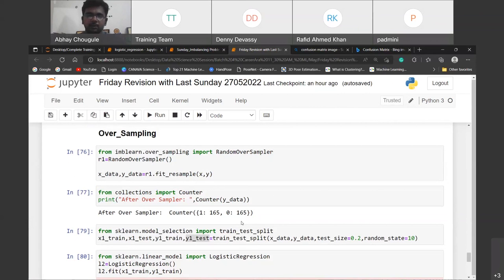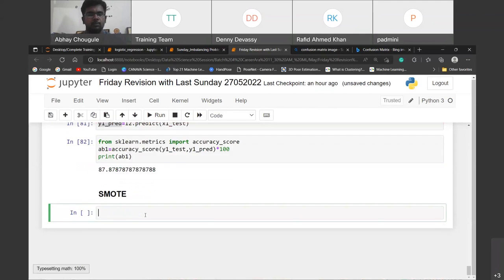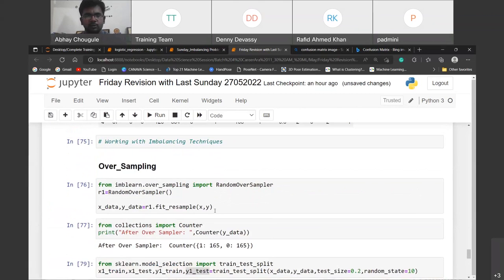It doesn't matter, but we can do one thing. We can implement SMOTE, and I will tell you what major drawback we are getting and where. Okay, implement SMOTE, and we'll discuss that point. So I'll use the same here.